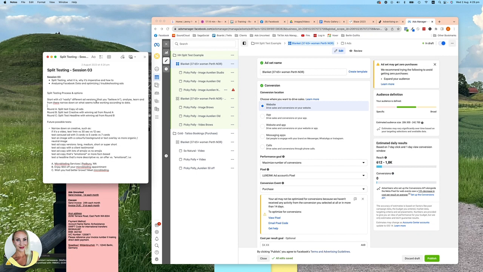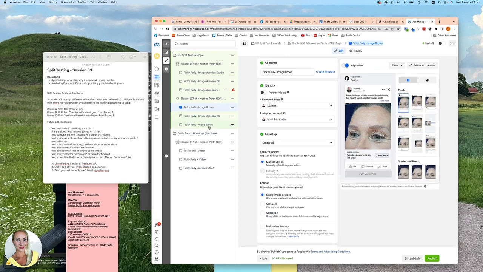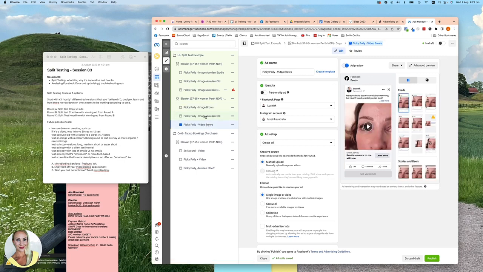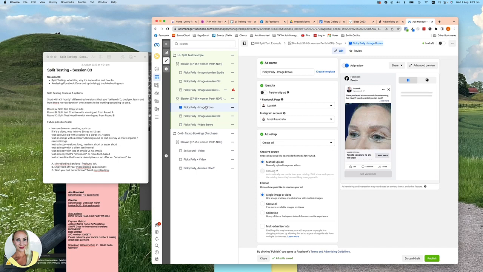Does that make sense? Because when I first started split testing, I didn't really understand that concept. I thought, well, I don't think that version B will work, but I should test it because it's vastly different. No, that's not how I go about things. I think of a concept. For example, okay, I want to split test an image of Browse, an image of Aurelian, and a video of Browse. And I believe all of these creatives are good and might do well. And I just want to then let the data decide which one does the best, essentially.